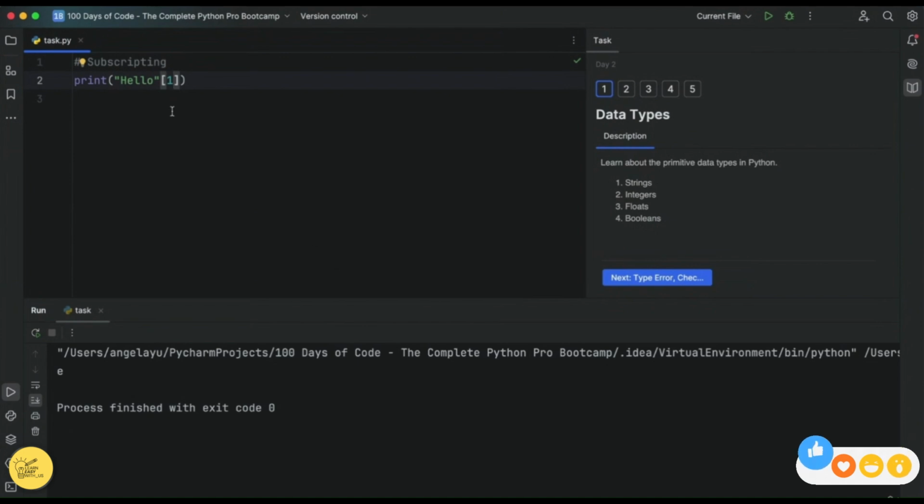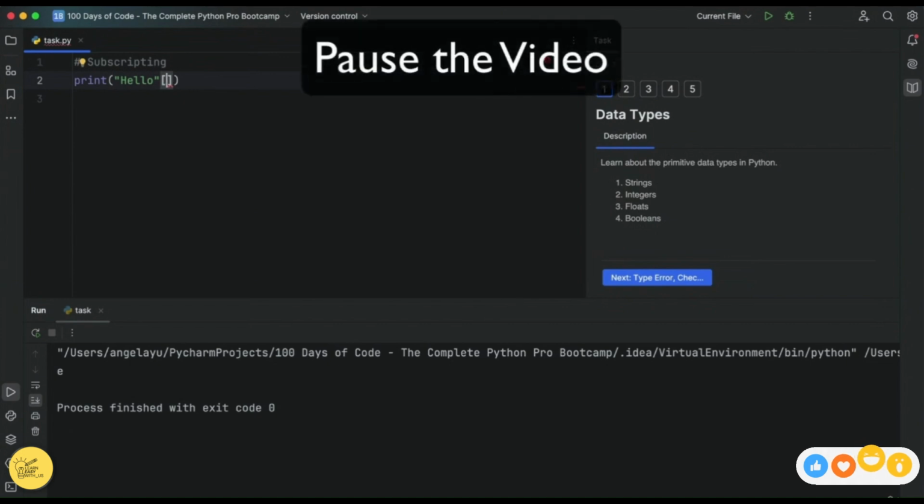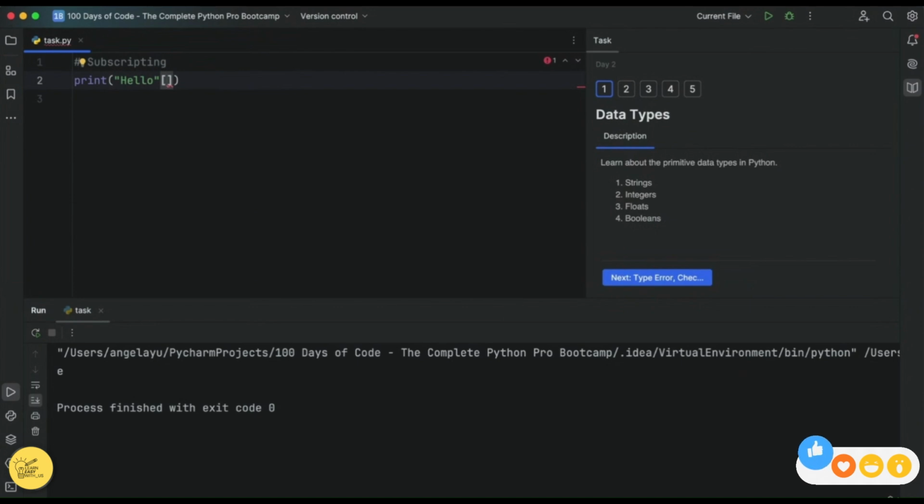Now, you can of course extend this and get hold of the last character. So pause the video and see if you can change the code so that O gets printed out here. All right, so this is as simple as simply counting from 0, 1, 2, 3, 4. So if we change this to 4 and we run our code, then you'll see that O gets printed instead of the H.